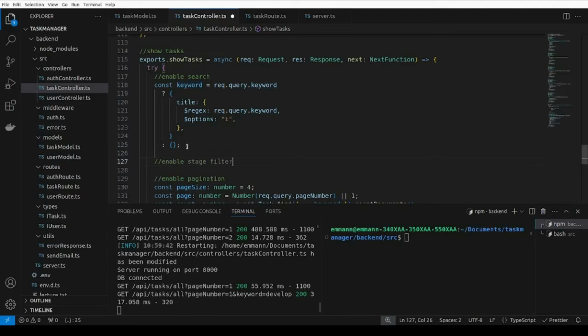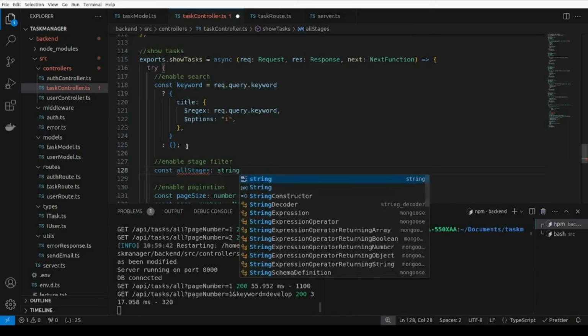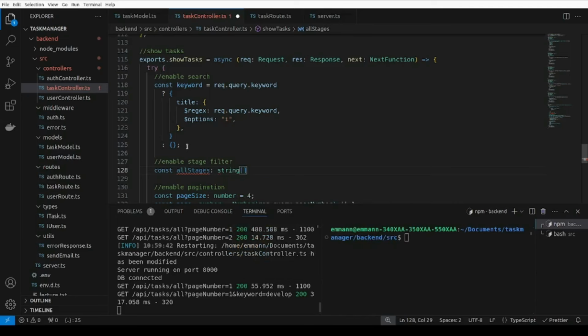So we will add filter by stage. And now let's create a variable named all stages, which will be an array of string.